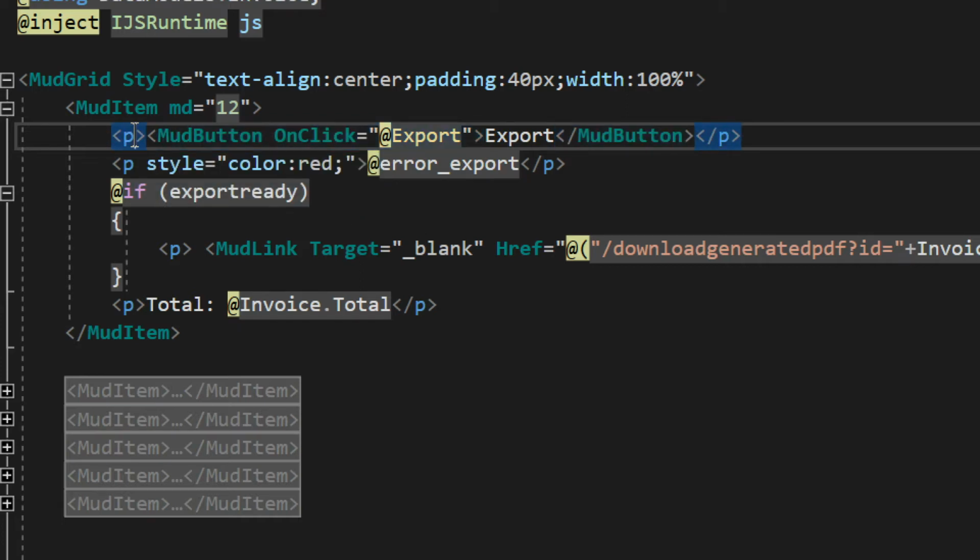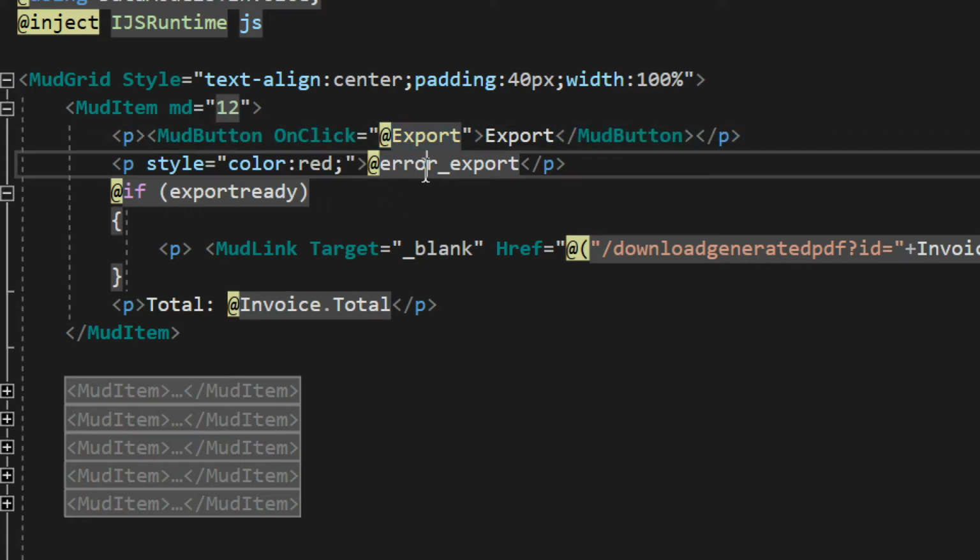But as you can see with Blazor, you can put in just basic HTML in there, so you do both things at once, which is a great thing because you can modify and customize whatever you want. Now this will be for the export, and then we have the error message for the export, and then we'll have a link. I'll explain the exporting later.